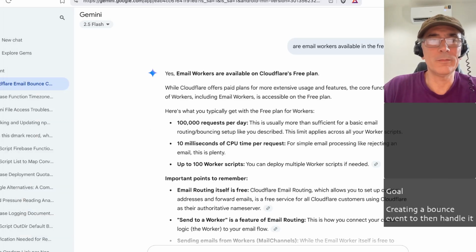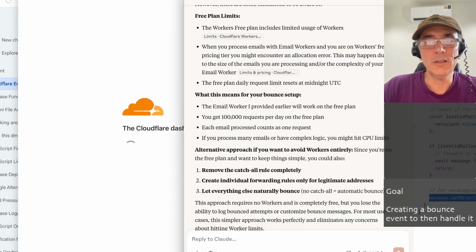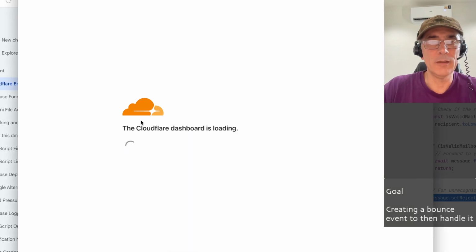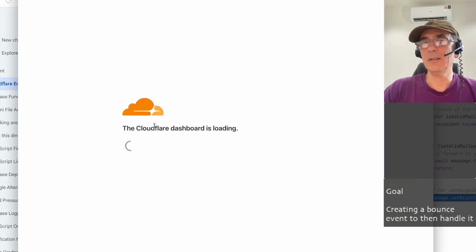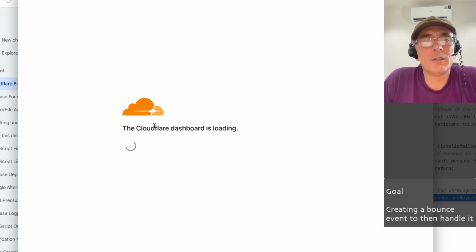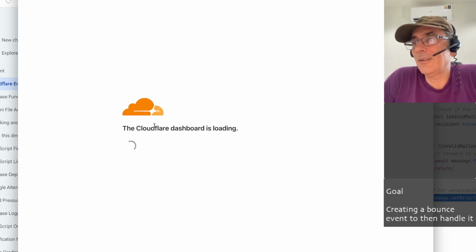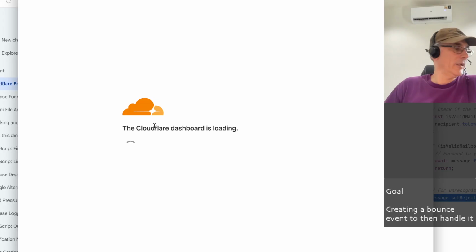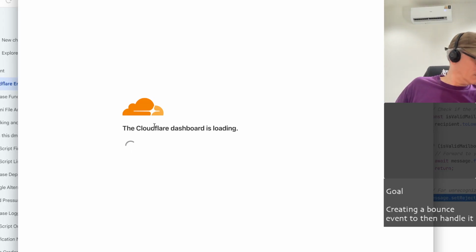Oh boy. So I created the email worker, but now I can't assign it to the mailbox if I can't load the Cloudflare dashboard. There's no other way around, I don't think.